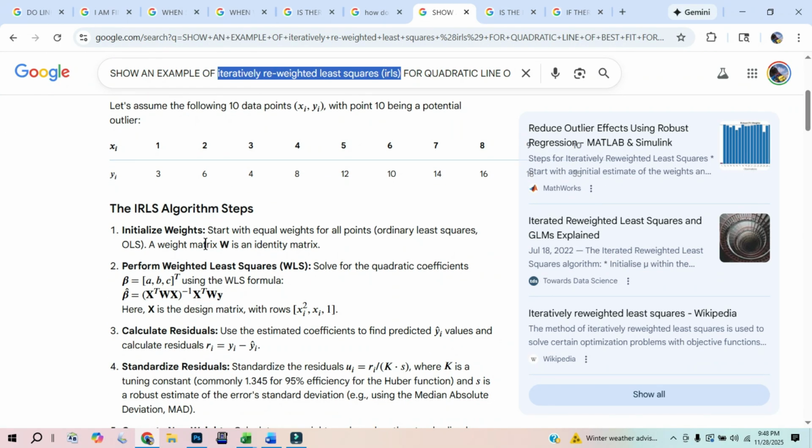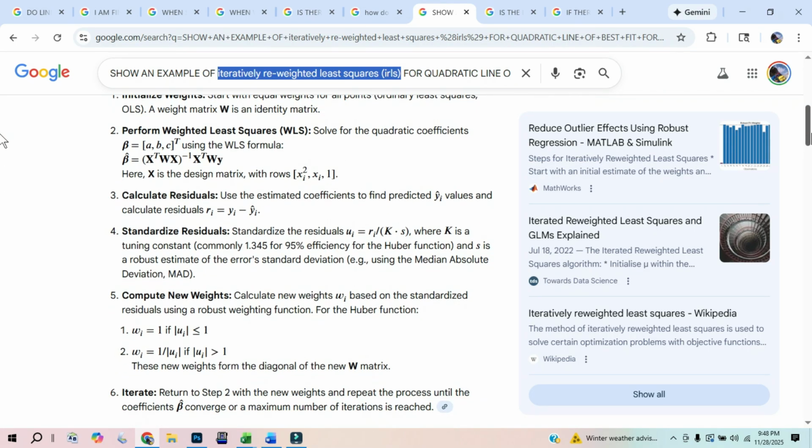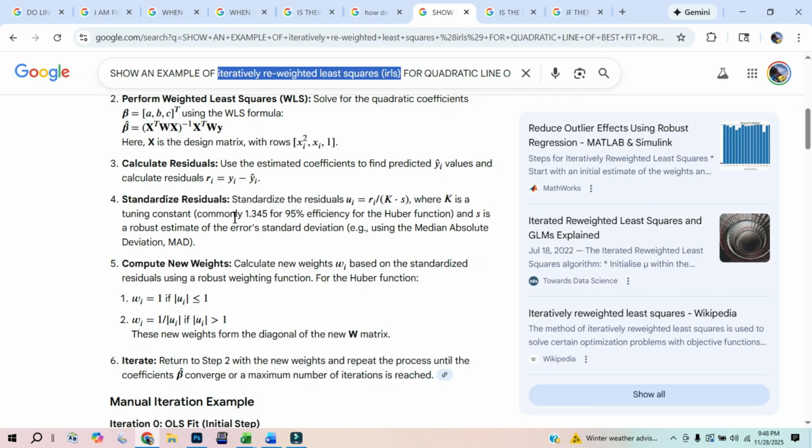And in that process, if we did set it up with a matrix, W is going to be the identity matrix, and that's going to be what we're going to use as our weighted matrix. So this W matrix is going to change, and then we're going to figure out why it would change. And it says down here, commonly we're going to use 1.349 for 95% efficiency, and I'm just guessing on this. I'm just going to guess that because you're just assuming that your stuff ain't going to be 100%, right?